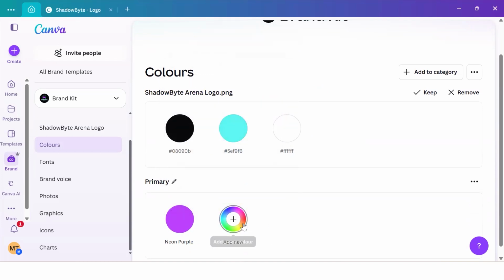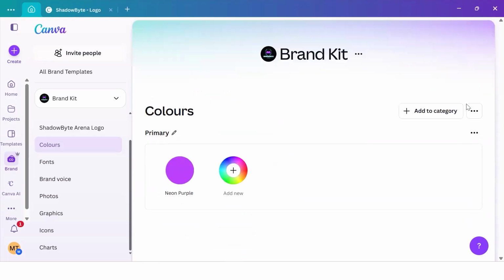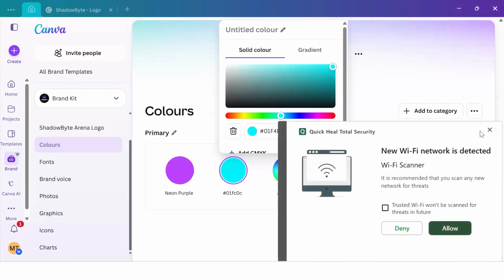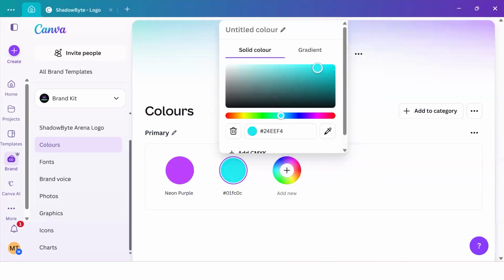Then we are going to add an electric blue. Let me remove this palette, I don't need it anymore. So I'm going to choose bright. All the bright blue colors are right here. Electric blue goes more towards the darker side of blue, something like this. I'm sorry, I'm really bad with colors, so you can always Google for the exact color hex codes. I'm just taking the closest color possible.